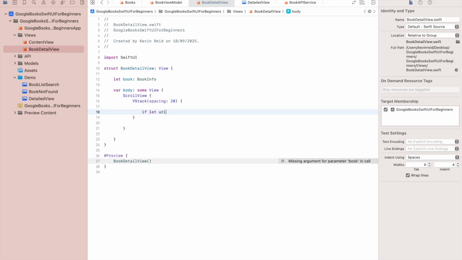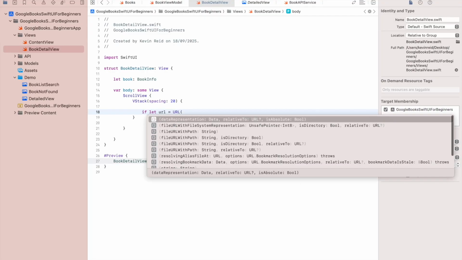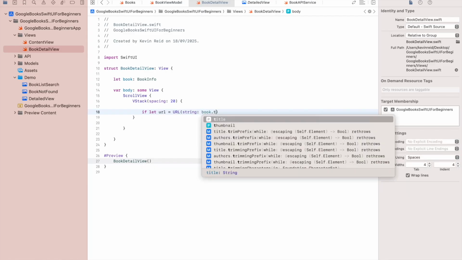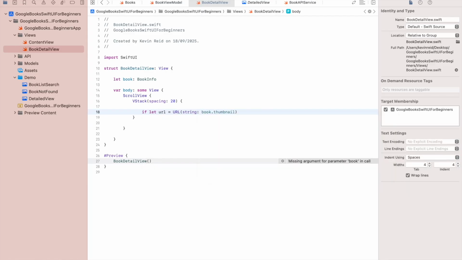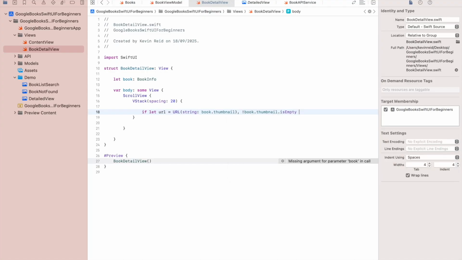if let url equals URL(string: book.thumbnail) and not book.thumbnail.isEmpty.